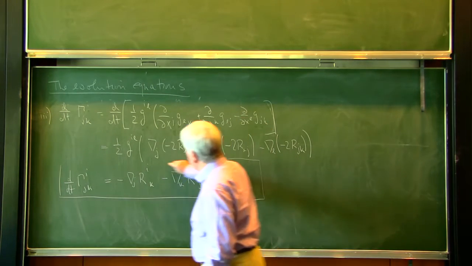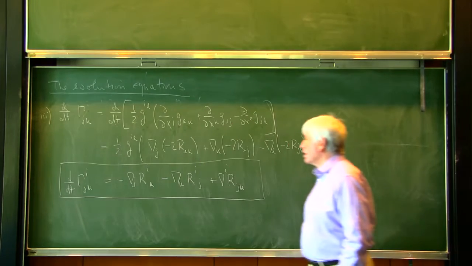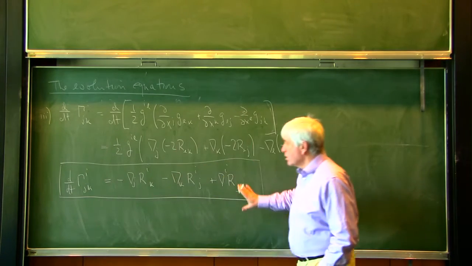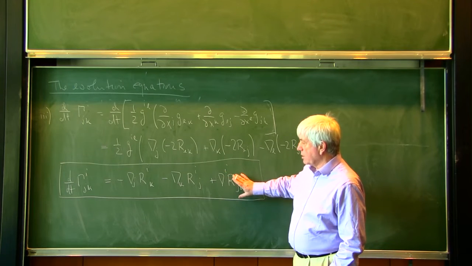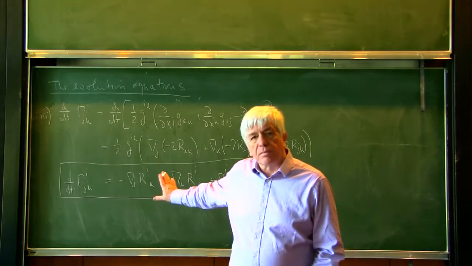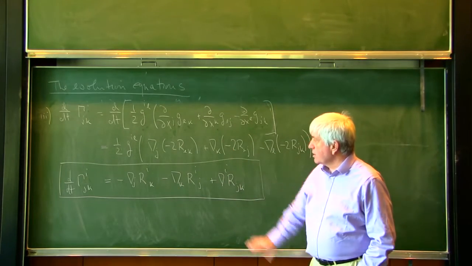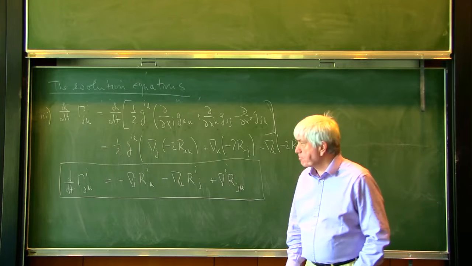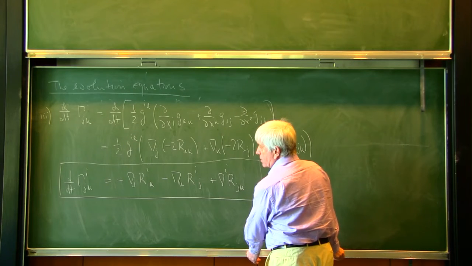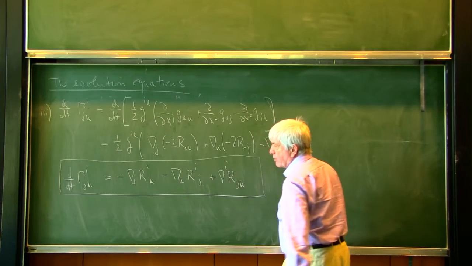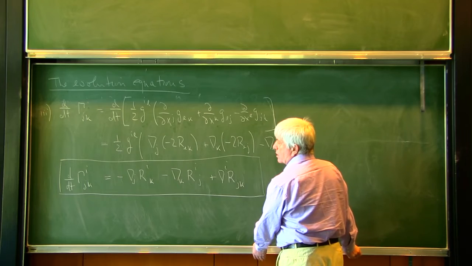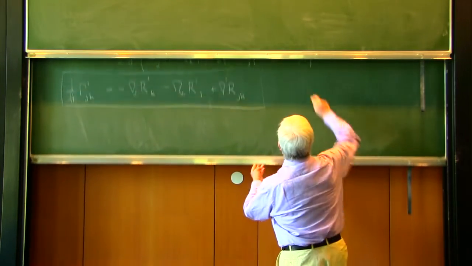And here you have a tensor identity. You have a tensor on the right-hand side and you have a tensor on the left-hand side. So now that we've done this computation in one coordinate system, it has to be true in any coordinate system. And if you try to do this in any coordinate system, it'll be a much bigger mess. Okay, this gives us the evolution equation of the Christoffel symbols. And now we can use our formula for the Riemann tensor using a similar trick to compute the evolution equation of the Riemann tensor.